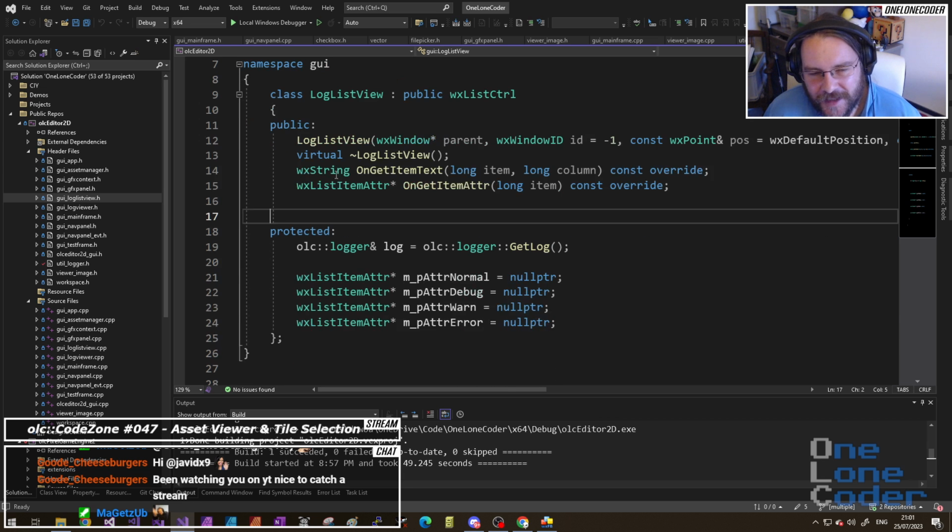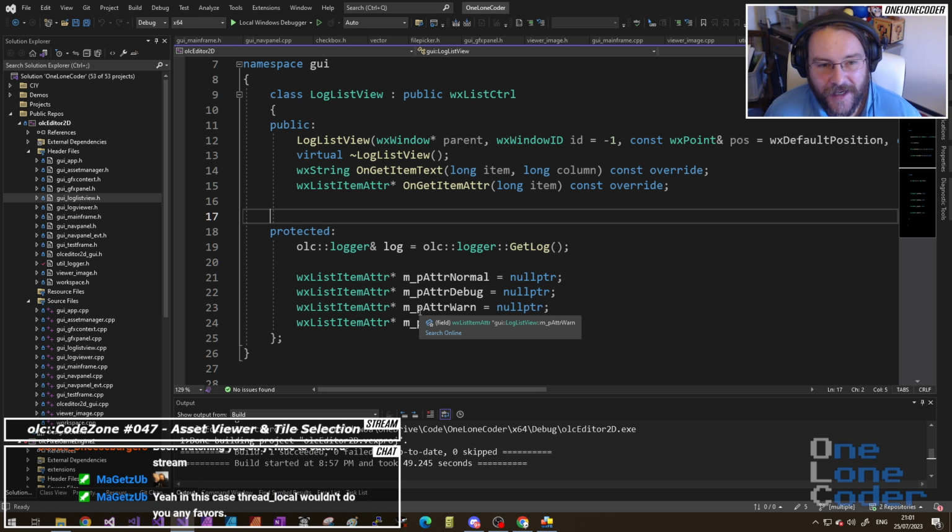So I'm using this virtual list control because I expect the log could potentially have many entries, and you'll find similar approaches done in any tools like this. Quite a few text editors and things might work this way too, that you really only want to deal with what you can see on the screen at any one time. You don't need to have this huge bulk of data stored within the component itself, and that's why it was important that I have the logs stored externally to the GUI in this instance.